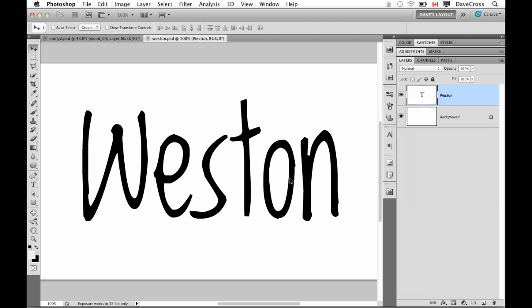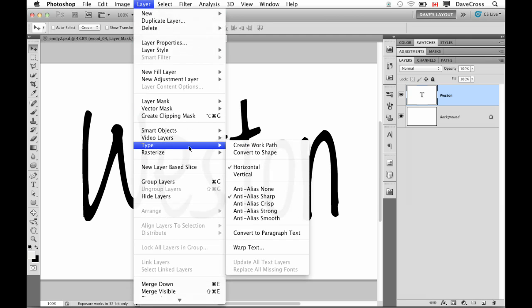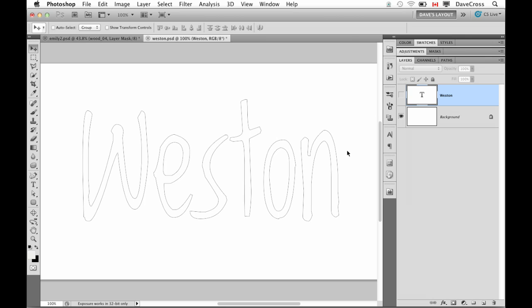So I've got a type layer here. Okay, here's a quickie, so to speak. I have a type layer here, and I want to alter it in a way but keep the quality. So rather than rasterize it, which would make it into pixels, instead I go to the layer menu and choose type, create work path. And when I do that, now I have a work path. And among other things, the interesting option it gives me now is I can do things like select different points and edit it.